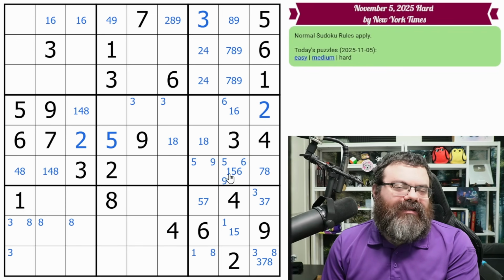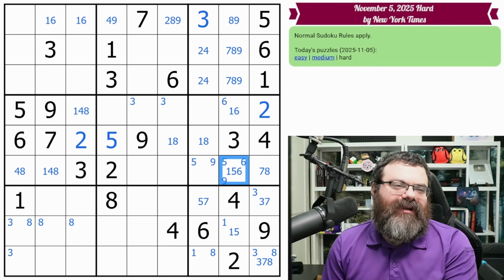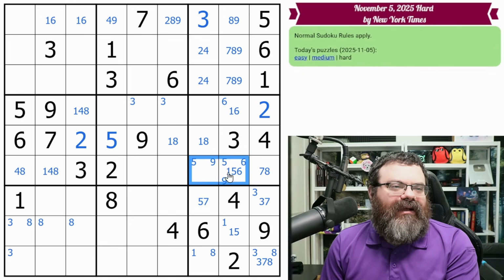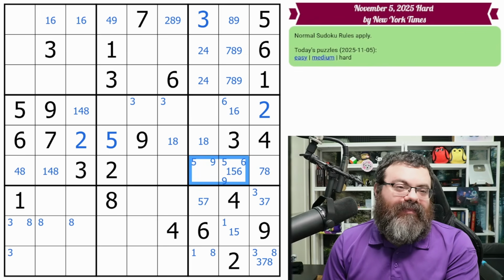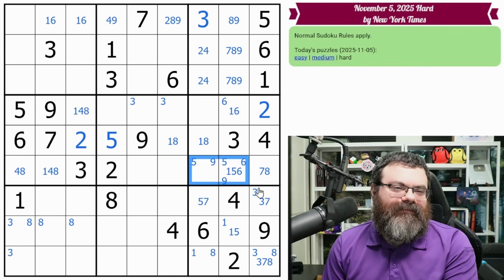It might be a little bit harder to see this one because I've got a 6 corner marked here. So why don't I just remove that? Now you see that it's 5, 9. But you should be able to spot it without that, with practice. What we've said with these corner marks is one of these 2 cells is 5 and the other is 9. And so the hidden pair logic still applies.